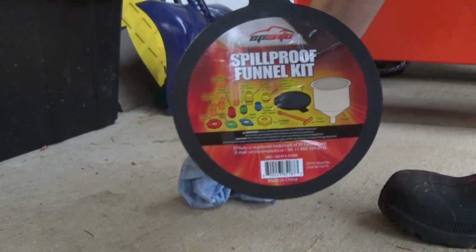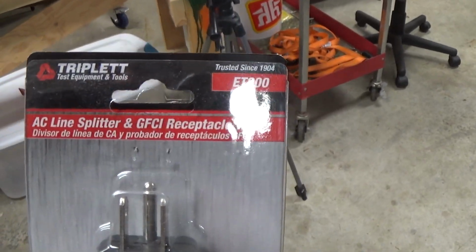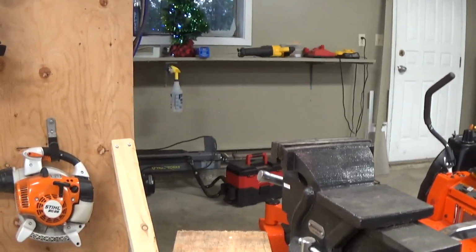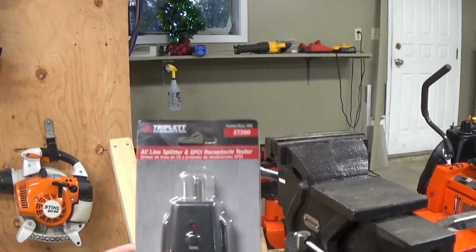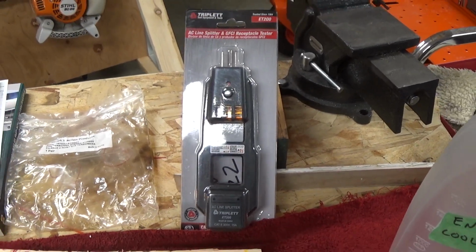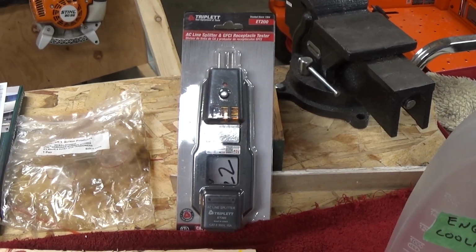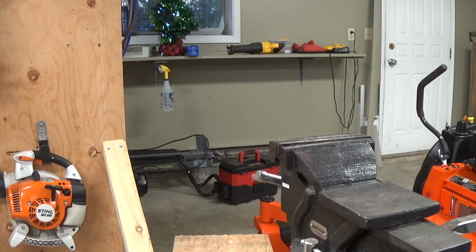Spill-proof kit. Oh, right there. Okay. AC line splitter receptacle tester. Cool. All right. Let you guys have a look at it. There you go. Maybe I'll pause it. Maybe I won't, but we're going to test it out.